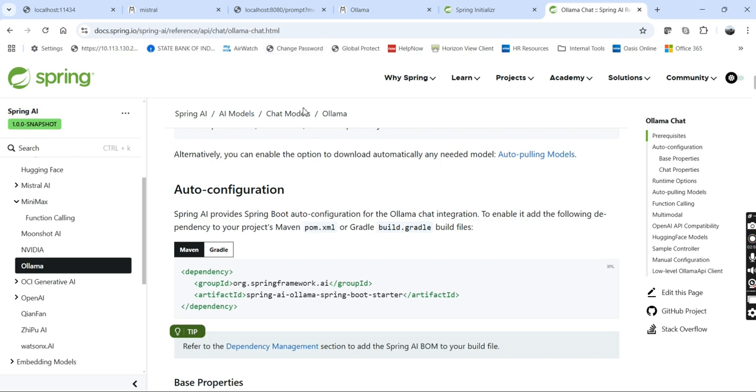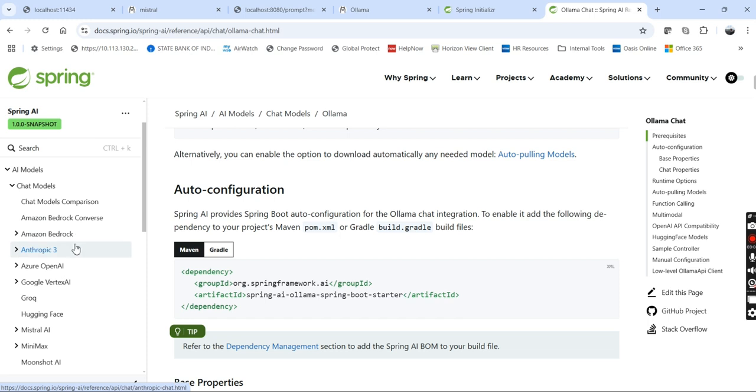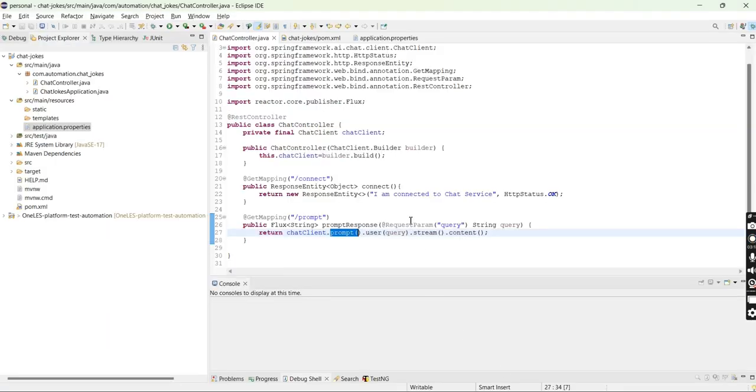So this is like complete documentation. You always refer to this, because when I'm recording this video and you are watching after 6 months, a lot of things will have changed, because this is still a new thing and keeps changing, keeps evolving. So always refer to this. Okay, so let's come to Eclipse. You can use any editor, no problem.